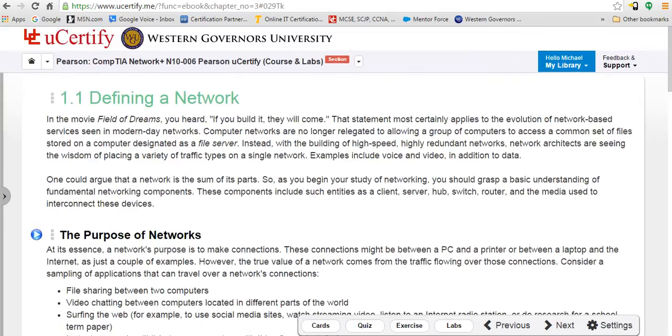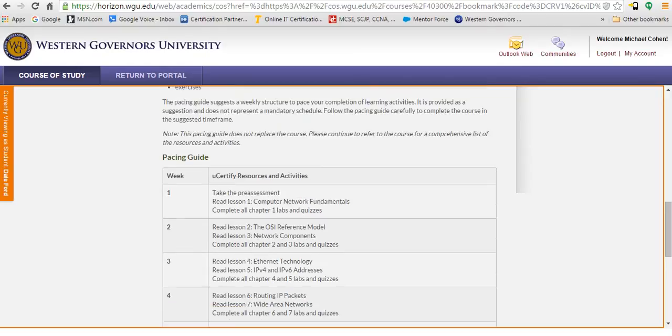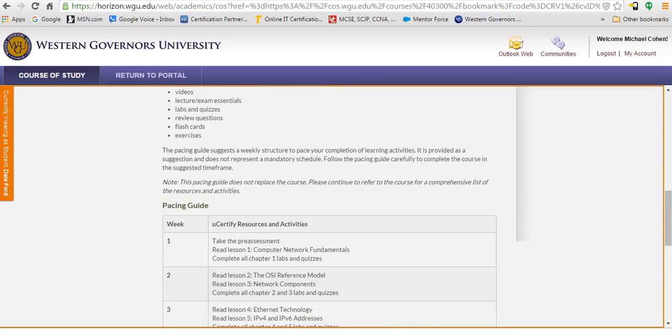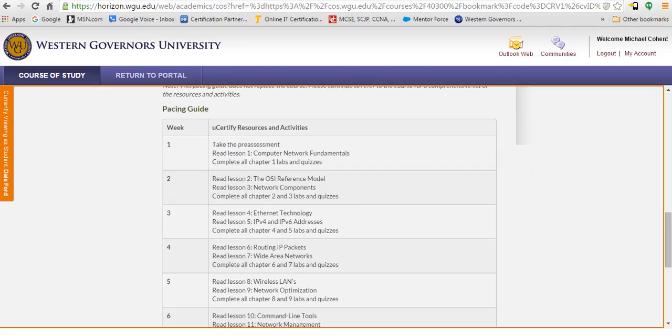I do recommend taking notes, highlighting things, printing things, everything that you feel you will need to be successful. If it doesn't say take a screenshot, but you feel you'll need a screenshot, take a screenshot. Whatever it is you need to do to be successful, you can deviate in that aspect. But if we're just feeling like, wow, I already know computer network fundamentals and I want to go to Ethernet technologies, and you completely skip over the OSI reference model, you're going to miss something on the test.